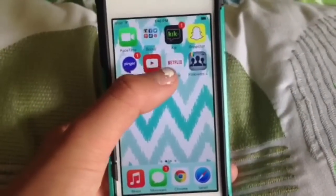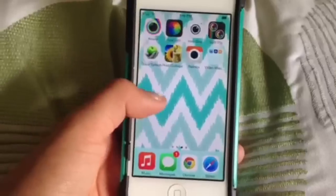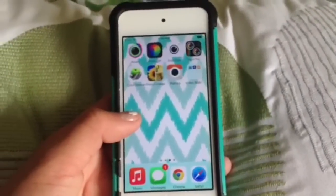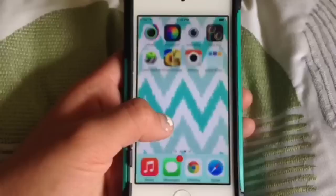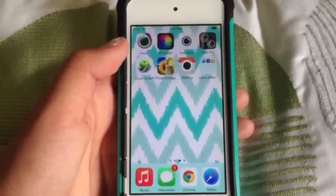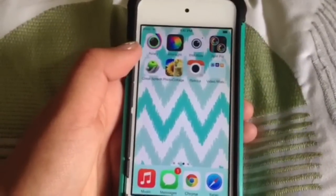I have YouTube, Netflix, Followers Plus, and Pandora. I also didn't mention my background — it's just a chevron pattern and I really love it. I got it off a wallpaper app which I don't even remember what it's called because I deleted it. I am a hardcore Instagrammer. I definitely use these apps quite frequently because I edit my pictures with them. So I just have Avirey — I don't really know how to pronounce it.